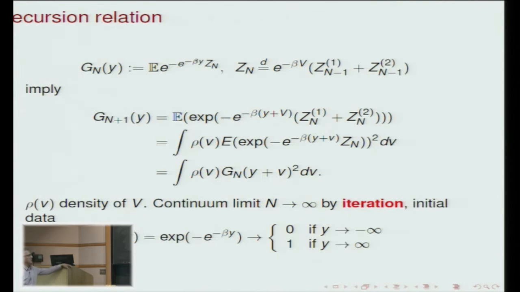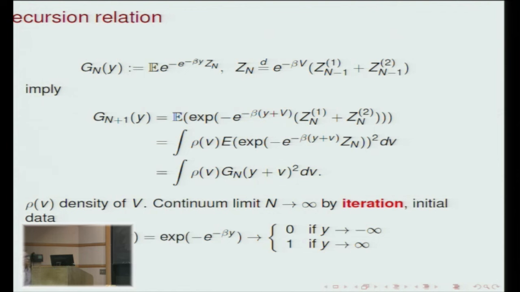So how would you go into that? Here is again what I'm studying. It has this recursion because of the independence and the exponential function here. This has a very nice iteration. If I look at it at time n plus 1, here is my iteration plugged in. This is independent, those are independent, everybody is independent. So let's take the distribution density of the randomness, Gaussian, for instance. And then everything factorizes. Even the randomness goes nicely to this y. So in the end, you have this sort of nonlinear convolution relation. The new guy is the integral of the square of the old one convoluted with the Gaussian.